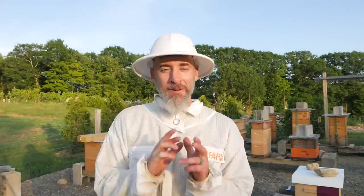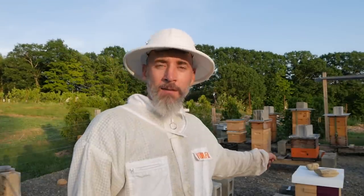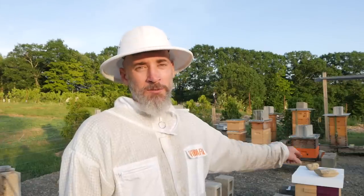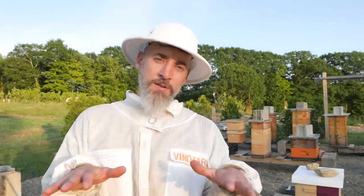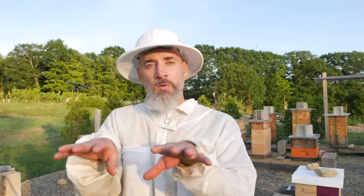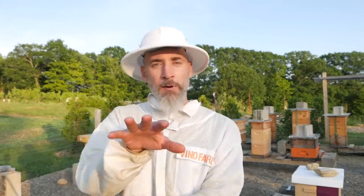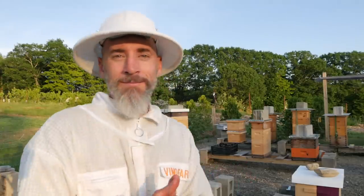And fingers crossed for a queen in that little medium, and by the last week of July, this resource hive will hopefully have two laying queens. Then the next step is to get all the nukes into full-size boxes. They're all 4x4 frames right now. They'll be going into 8-frame deep boxes. So no additional frames, just drop down to a single box, regular size hive. That's coming up. Things are pretty good.